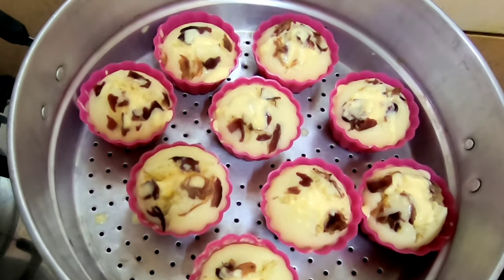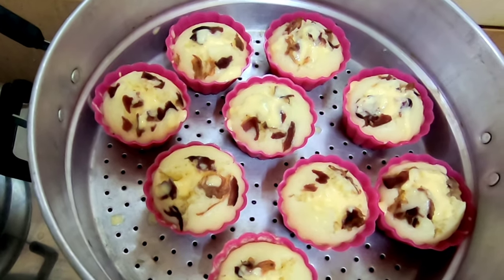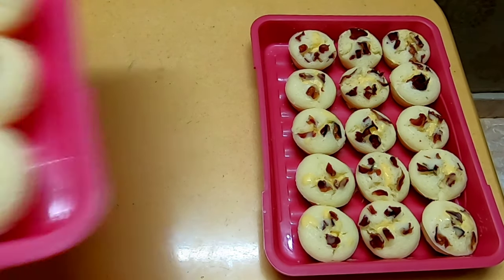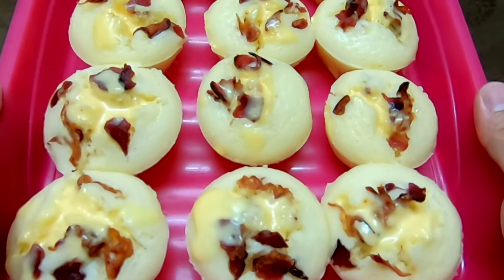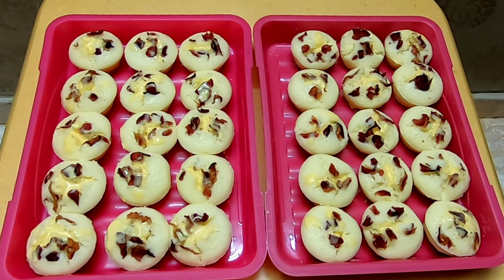I also tried using the silicone molds in making this puto. Let it cool down before unmolding. Here you go guys, our bacon and cheese puto. They really smell good! I'll be keeping them aside for my friends to devour later.